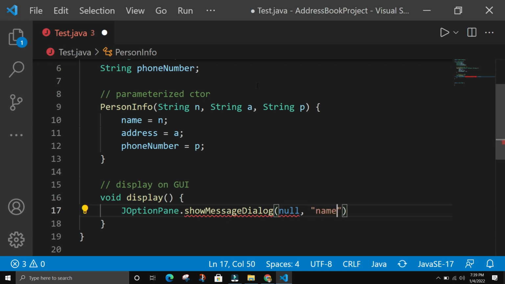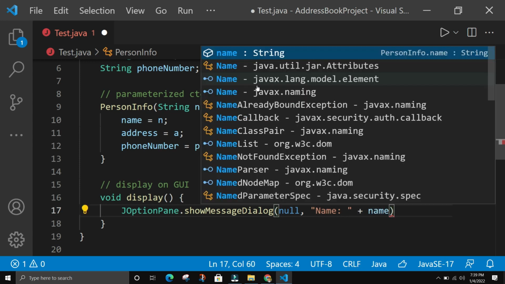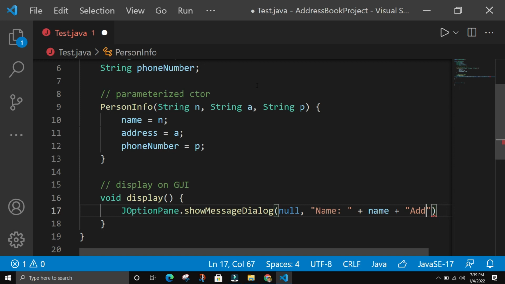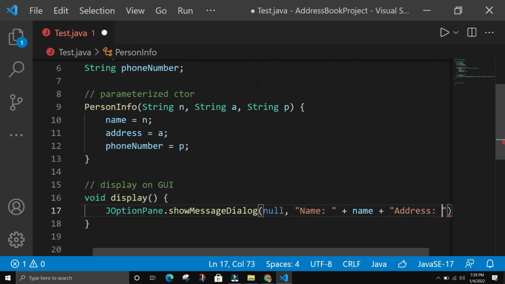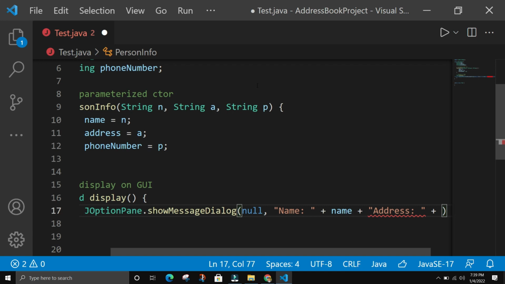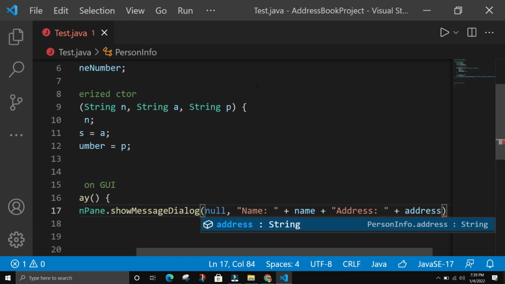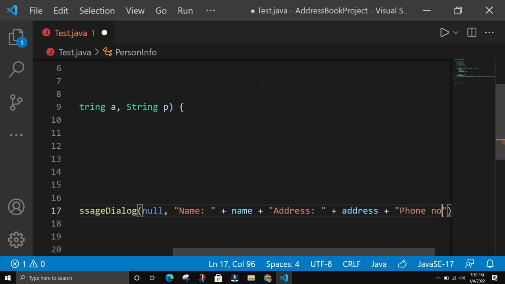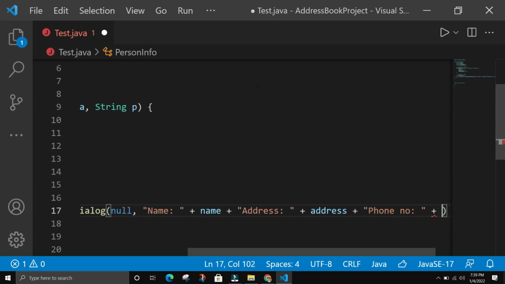and then we'd have the name, and then we'd have a colon. So name will be capital here, and we want the name shown. So we'll say plus name, the name which has been inserted over here, and then we want the individual stuff, so we're going to concatenate with string, and we're going to say address, using address. We're going to have a colon, and then we're going to have this plus again, and we're going to say address here, so address. And now we're going to have another concatenate, and we're going to say phone number, so we're going to say phone number, and we're going to have a colon here again, and we're going to have a space here, and we're going to say phone number.